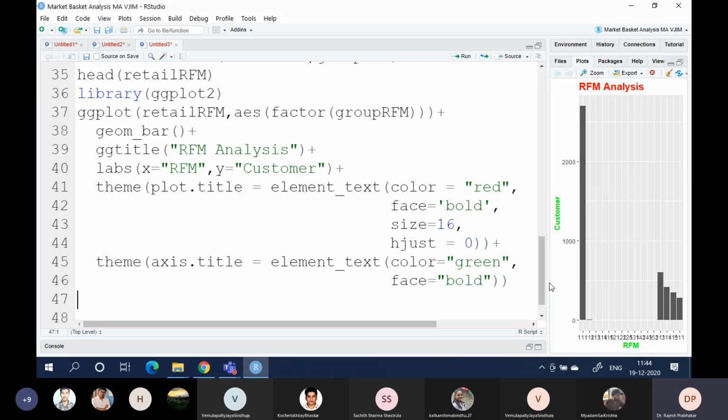Very important analysis done in retail data. It is very important to know which customers to focus on, good customers, bad customers, like that. So you can do customer profiling by using this RFM analysis. You can also use it for understanding customer segments and creating marketing campaigns like email marketing, cold calling, or any other discounts and promotions given to customers based on this RFM analysis. So this is a very interesting analysis used in retail.